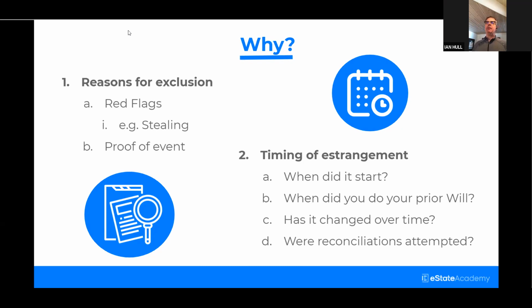I think the more common in my experience, but not necessarily in yours, Jordy, is that stealing tends to be an outlier answer. Most of the time, it's the relationship. It's the soft breakdown, and that's where I find it tougher because you have to be so careful not to get judgy about it. You say, well, look, I've reached out to my son 3 times in the last year and he hasn't returned the call. Well, that's maybe different than reaching out 3 times over the last 11 years. You can get lazy and start to say, okay, that's outrageous: 3 times in a year and not returning a call from your mother who's in her 80s. In your own mind, you start imparting your own analysis.